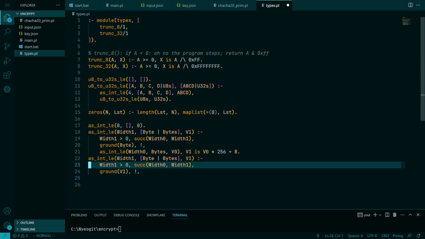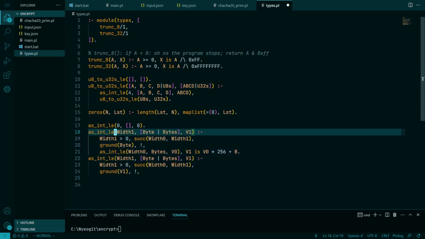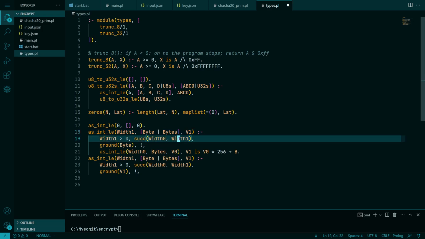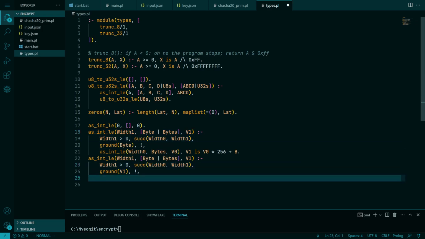You'll notice that, technically speaking, these cases will still trigger if we know what both of them are. It's just that all it will do is return true if the bytes are a good representation of the value. It doesn't do anything especially interesting, but it does work. So we can also compute the byte representation from the integer, which would look something like this.